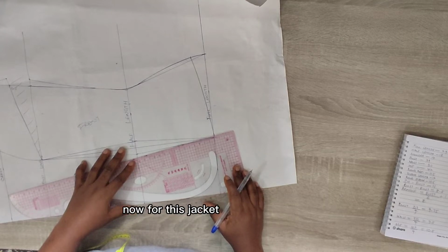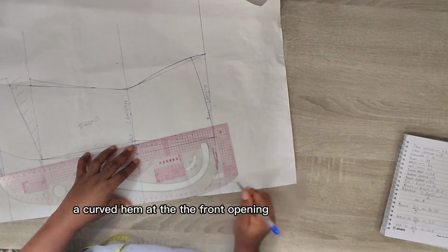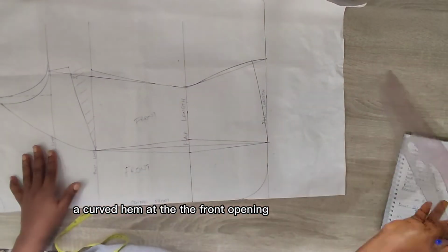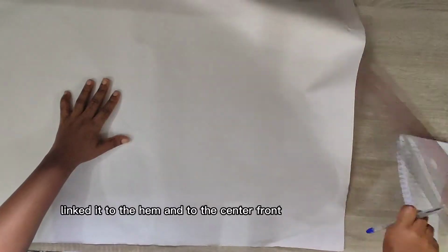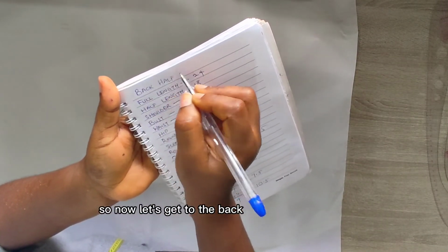Now for this jacket, remember the style line is going to be a curved hem at the front opening. So that's basically what I've done there. With my French curve, I just curved it, linked it to the hem and to the center front, and there you have it. So now let's get to the back pattern.